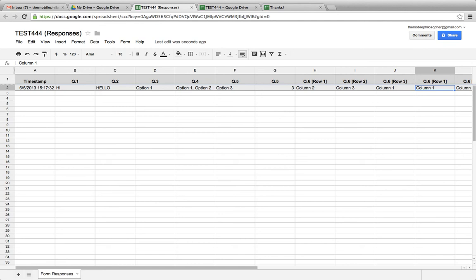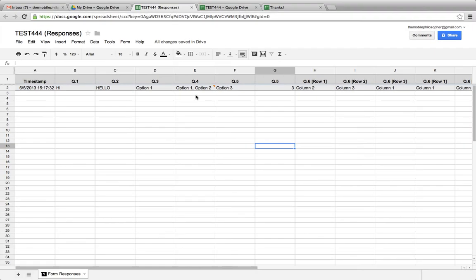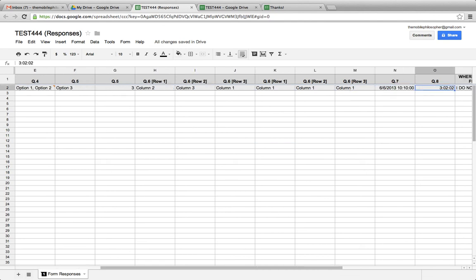Now, the very nice thing about this is that now that we have all the answers in a spreadsheet, we can simply do the normal things that we normally do in a spreadsheet to filter the information, erase the information, add extra information. I can add a comment here if I want to. In that case, I can just hover over that. It's got that orange triangle there that allows me to see the comments. So that gives us a great possibility of doing anything I want.